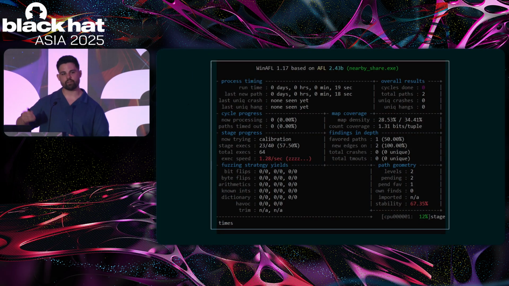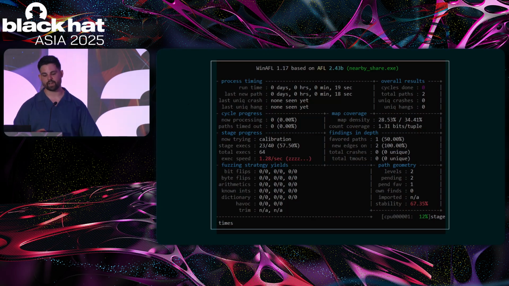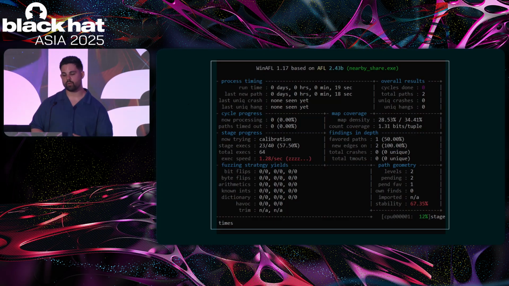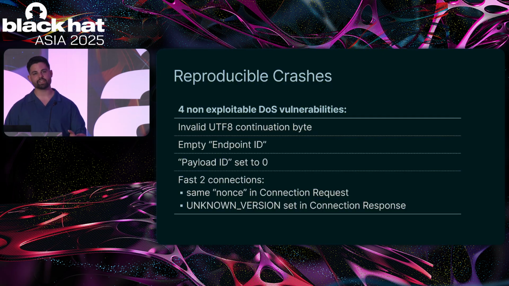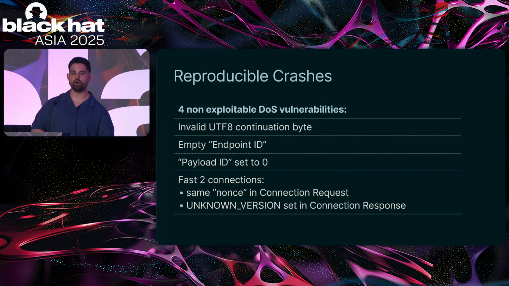Then, with a few obstacles that we managed to solve on the way, we got the fuzzer up and running. It was indeed pretty slow. We tried to optimize it in multiple ways, though it caused some race conditions and false positive crashes. So we stayed with this speed, but over time, the fuzzer did provide some crashes. Overall, it resulted in 4 reproducible crashes that we were able to reproduce each time. However, unfortunately, they were not exploitable.